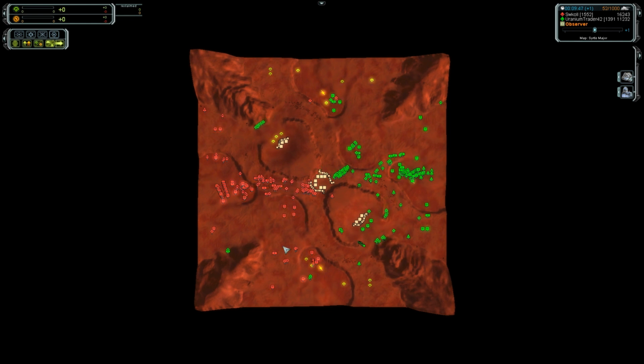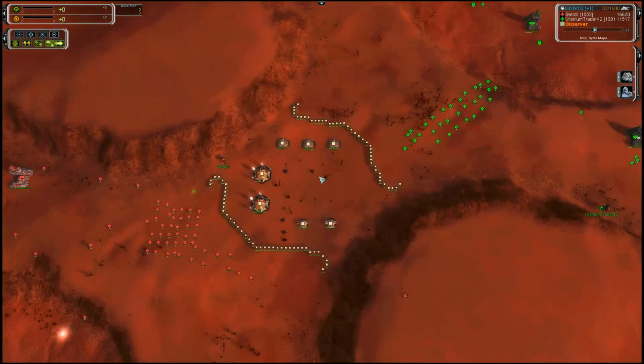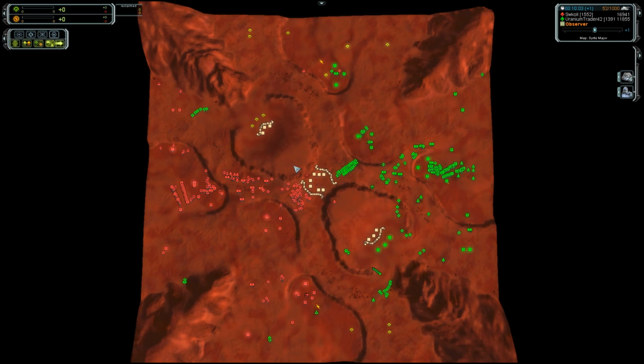So in terms of map control, you can make up that deficit if you're Uranium Trader, and I think he was in position to have a little bit more mass extractors, a little more reclaim. But in order to do that, you need to have a huge engineering force. Doesn't look like Uranium really has that. If you fall behind eco and you don't have map control, you've got to do something.